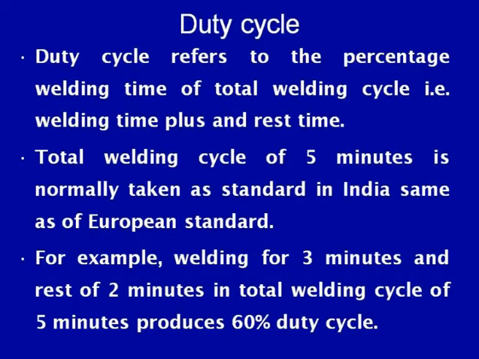So, the duty cycle basically refers to the percentage of the welding time of the total weld cycle time, which is made of the welding time plus the rest time. We cannot draw the welding current all the time continuously from the welding power source as per our requirement, but we need to see what the capability of the welding power source is to deliver the desired current, and how long we can draw it, otherwise it will get damaged due to overheating.